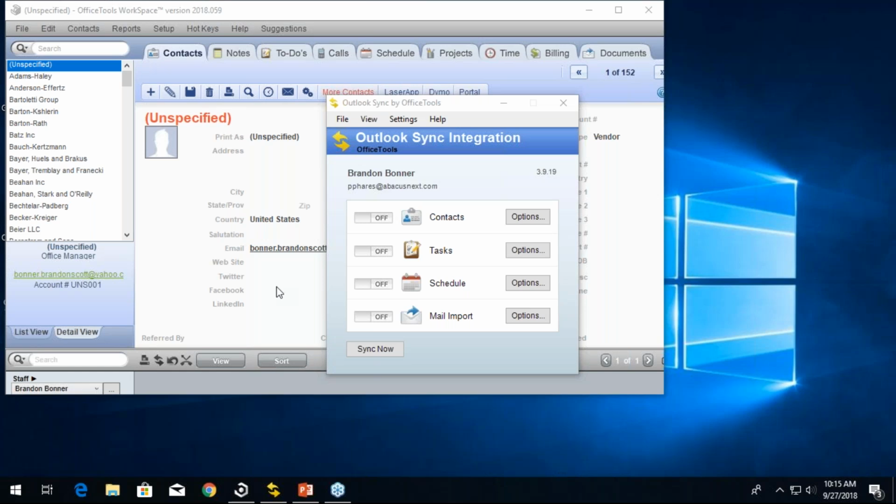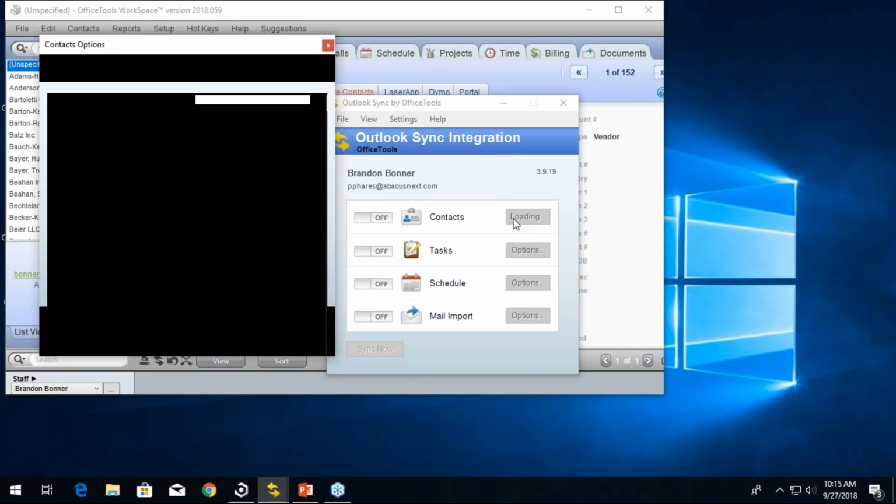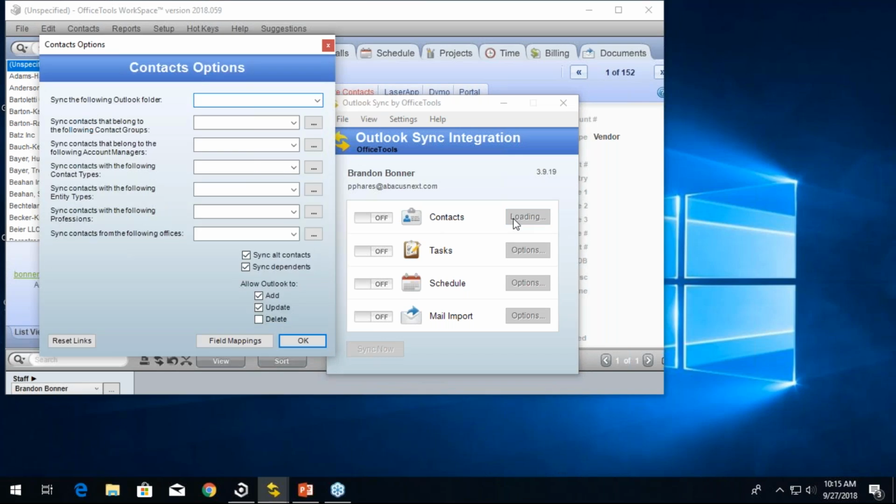So if you're not already syncing with Outlook, we're not expecting you to come in here and actually link up to your real contact list that you already have inside of Outlook, because there's no match tool between OfficeTools and Outlook. Okay? Meaning that if you did link up to your actual contact list and you pulled the contact information in, or you pushed contact information out from OfficeTools or to OfficeTools, you will end up with a ton of duplicates. Every single contact will be a duplicate, because again, there's no match. So it's not going to find a contact that's the same. It's not going to know that it's the same. So it's not going to ever be linked up.